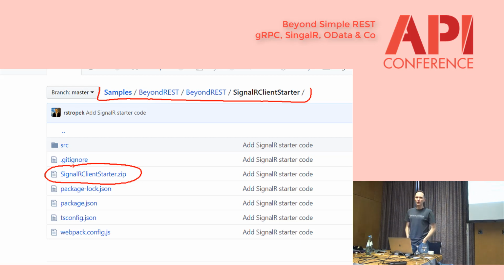Before we go into the code, let's quickly discuss what SignalR is. And let's do the exercise that we did in the morning, but now with SignalR. Imagine an intern in your company, you're having a coffee with the intern, and the intern asks you, hey, I heard you're using SignalR. What's that? I've never heard of that. What would you answer? Does anybody have an idea?